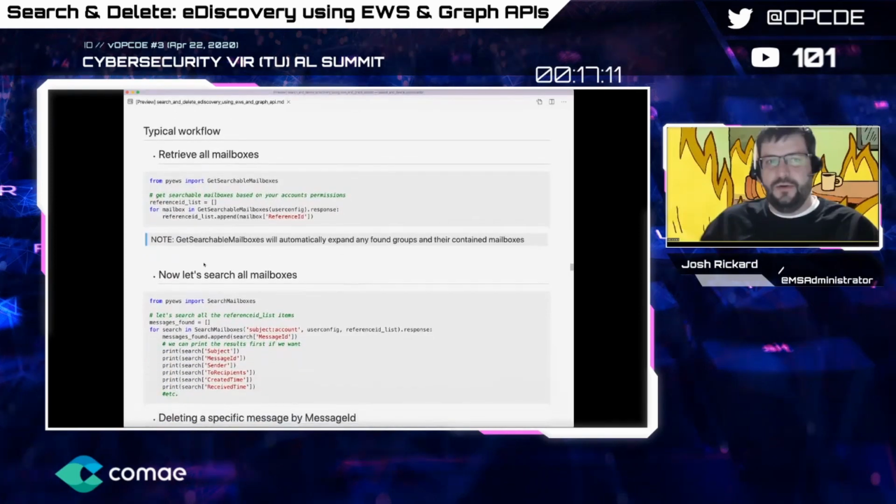So typical workflow, we're going to retrieve all the mailboxes. We don't know what mailboxes we have access to, and I don't require you to know their unique IDs. So part of this is we have this get searchable mailboxes.